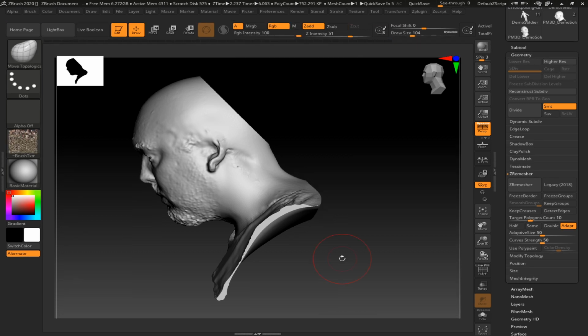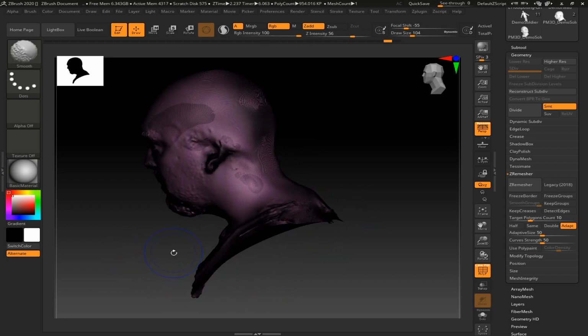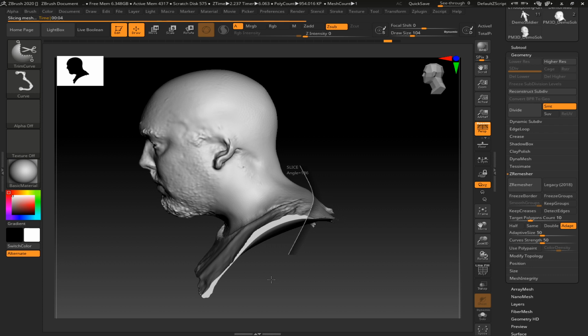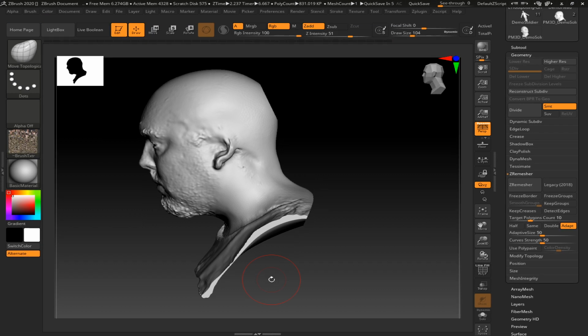Oh my God, I think I cut the head off. Oops. Well, you're getting the general gist of it, I think. Let's do that again. Let's try not to cut the head off. Tap the Alt button to get curvature there. Spacebar. Don't cut off the back of the head. That would be bad. I just spent all this time restoring the back of the head. Oh, I still snipped it.